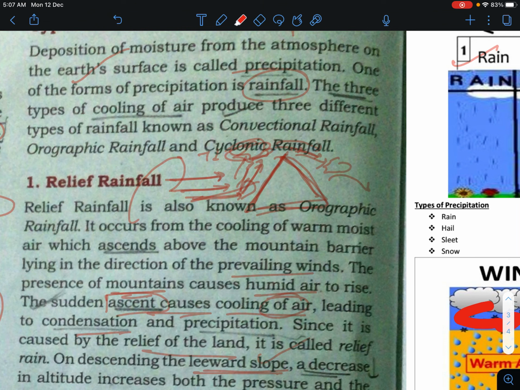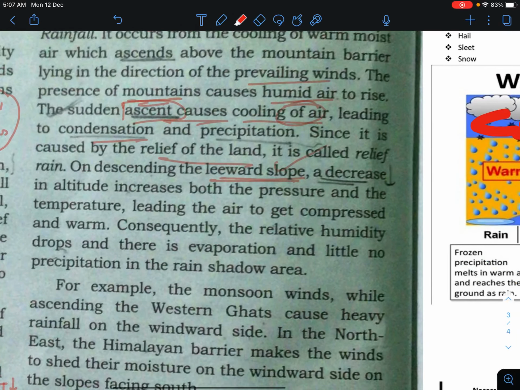So this air does not contain any moisture, so it is actually warm air. It is a parcel of air and it will go this side, but this parcel of air will have some pressure due to the atmosphere, and again the temperature is going to increase. Why? Because all the moisture has been released here, so due to the increase in temperature and pressure, this air parcel becomes dry.